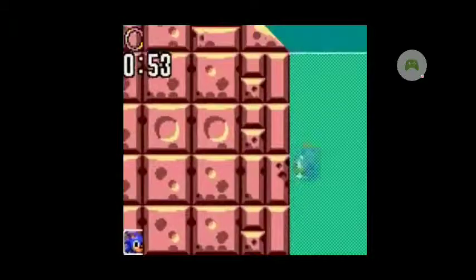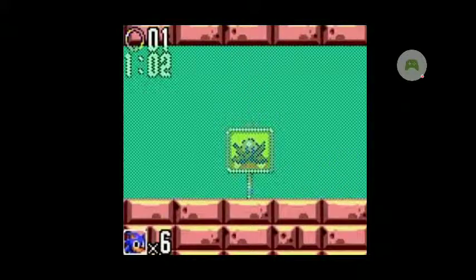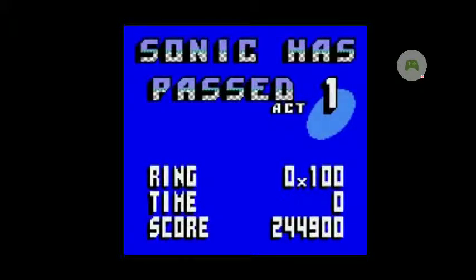Behind it was a secret 1-up. Aqua Lake also is really cool. It has some nice background elements, and this is also the water level. This is actually kind of reminding me of cheese. This and the entire zone is going to remind me of cheese.